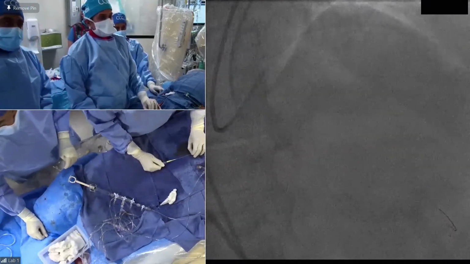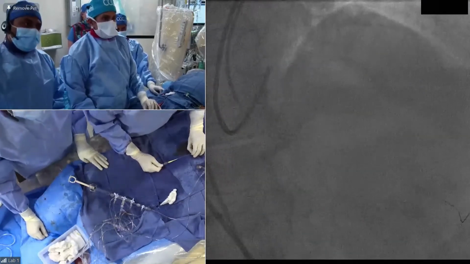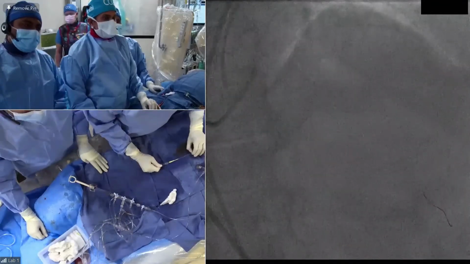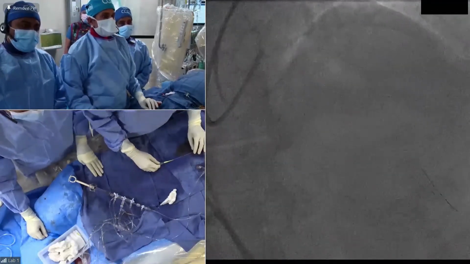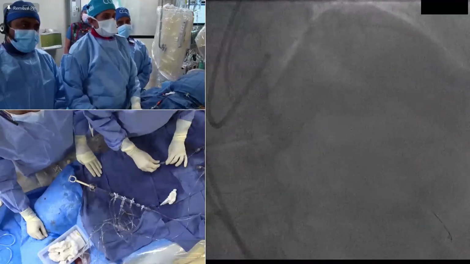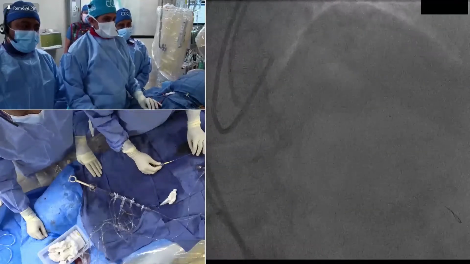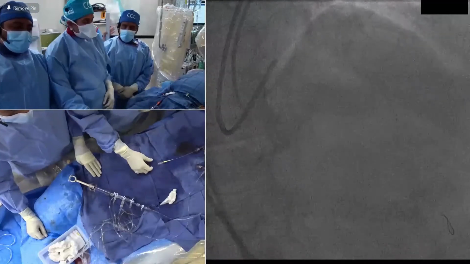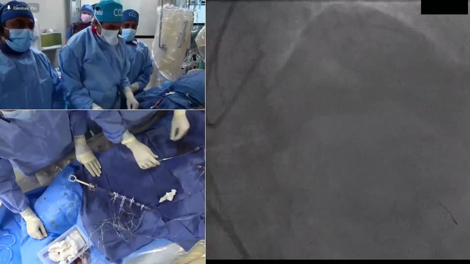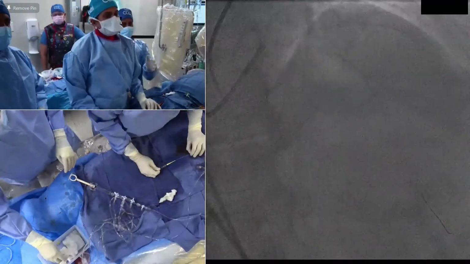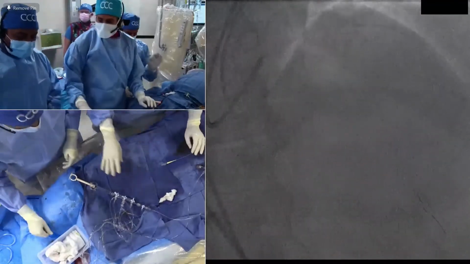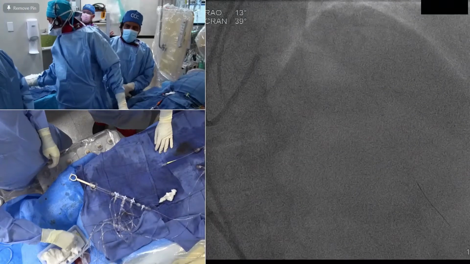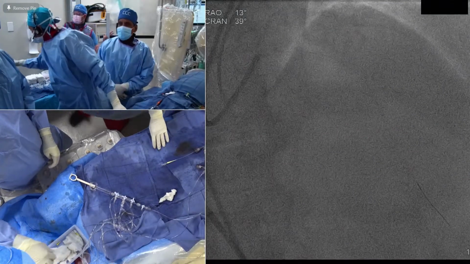Why don't you try with the Corsair to see if it goes? Since everybody mentioned that the Corsair is superior, if it goes. Have to do Rota. No, I know, but the only question is you still have to do Rota here anyway. With this so much calcium proximally, severe calcium. No, don't worry about the crossing. I can tell you, leave this there, take the wire, Rota wire will go in now, because it has created that channel. Where's the Rota wire? Rota floppy.